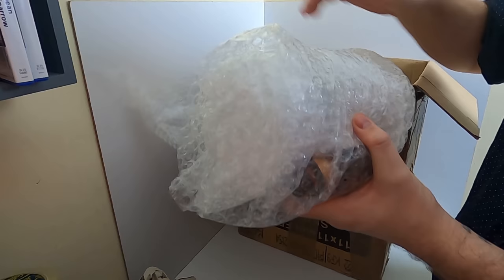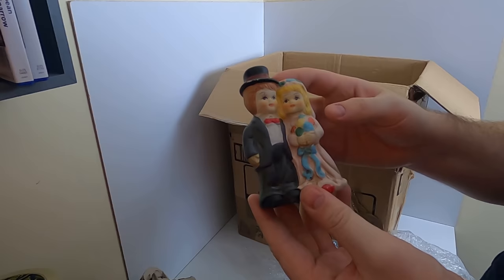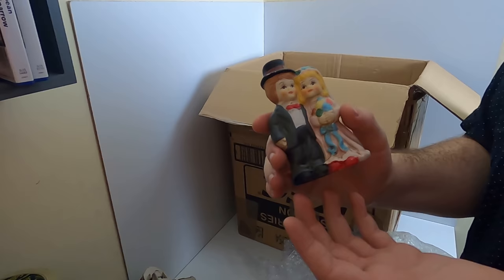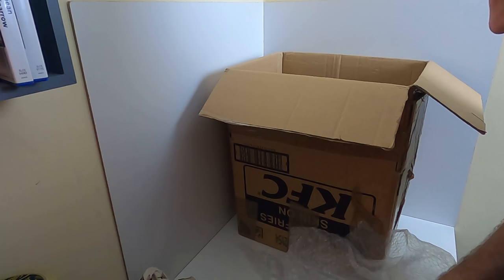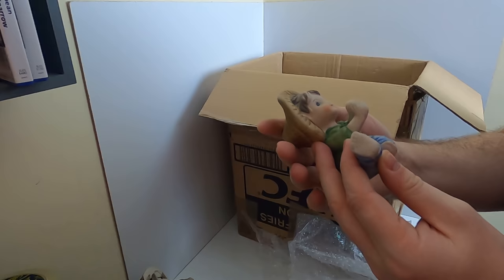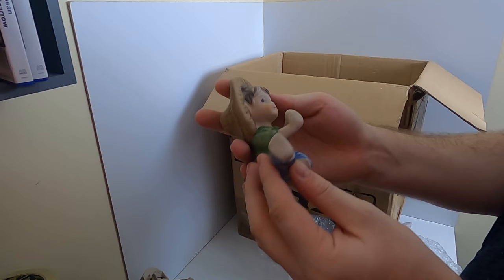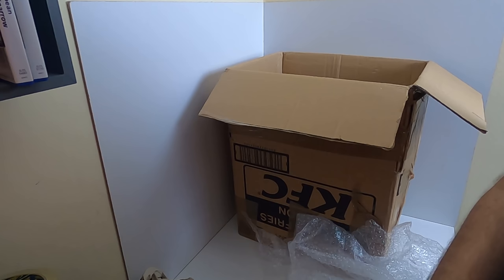What else do we have - a hideous husband and wife figurine. Oh my god, why would anyone buy this? That's the question - who went into a shop and thought that was amazing and bought it? That's what always confuses me. This one is wearing a Chinese style farming hat with a little basket, and at one point would have had something in his hand - there's a little hole there but nothing in the package.